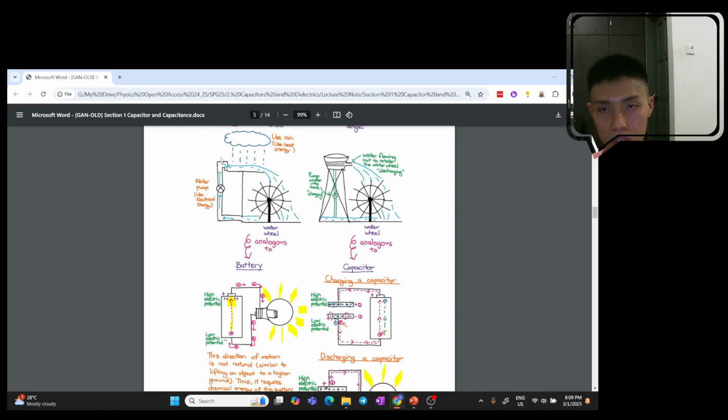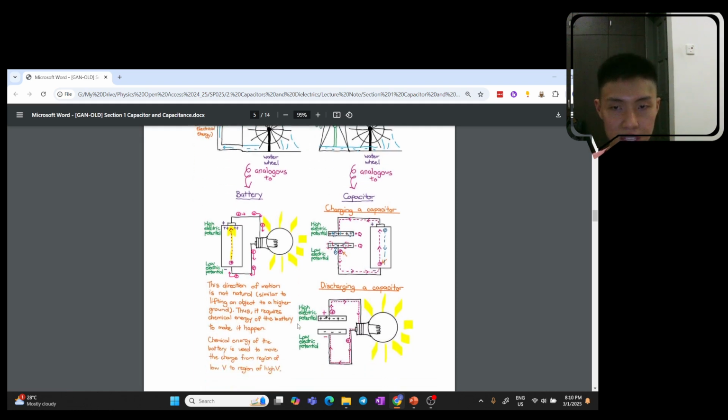So you gain energy through the process of passing through the battery. When water passes through the pump, it gains gravitational potential energy because it goes to a higher place. When charges pass through the battery, they gain electric potential energy because they go from the low electric potential place to a high electric potential place. So the battery pumps charges in this direction, therefore you gain energy from the battery, and the energy is lost to the light bulb to light it up.